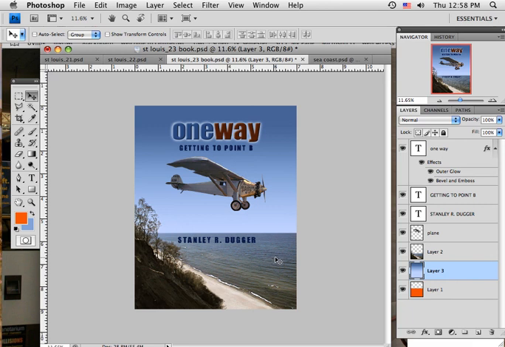So that's the review of cutting out an object. Now you could cut out another plane and have it going the other way. You could cut out a person standing here. I don't know, we have a color picture of Lindbergh in his flight suit, but it just depends on how much you want to cut out. But take your time, use that Polygonal Lasso tool, and do it carefully the first time so that it looks good all the time.